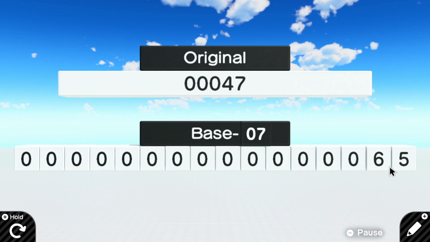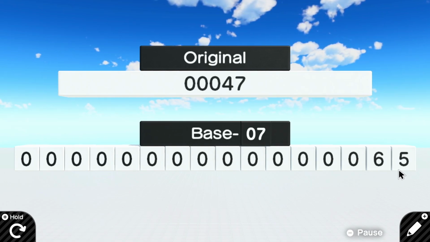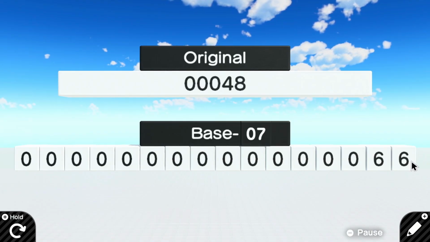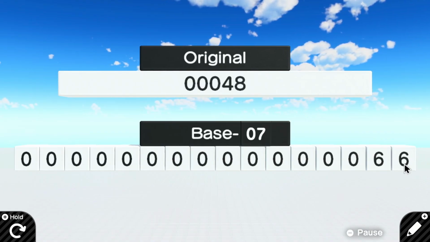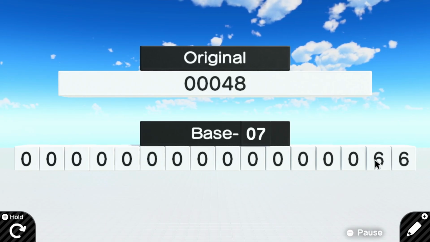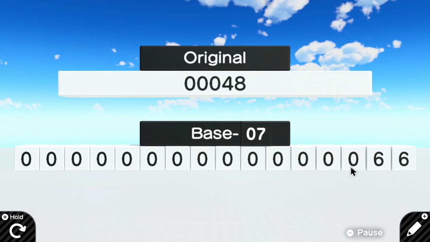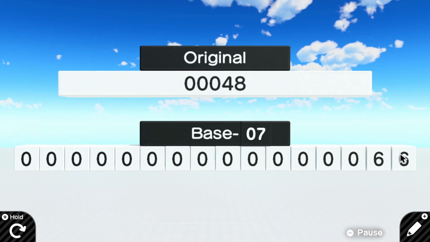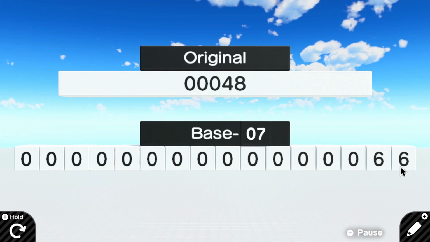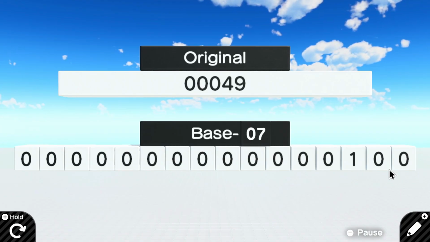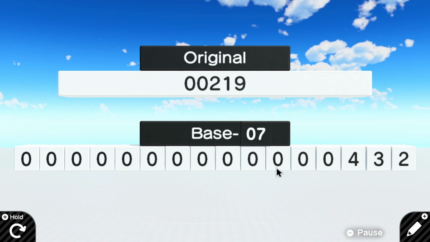For example, once we go to 66, after 6 it goes back to 0, and adds 1 here, but this is also 6, so it just carries on as well. It's the same thing in base 10 when you have 99. You add 1, and 99 becomes 100. The 1 goes here, then it goes to the next one. That's basically how bases work.